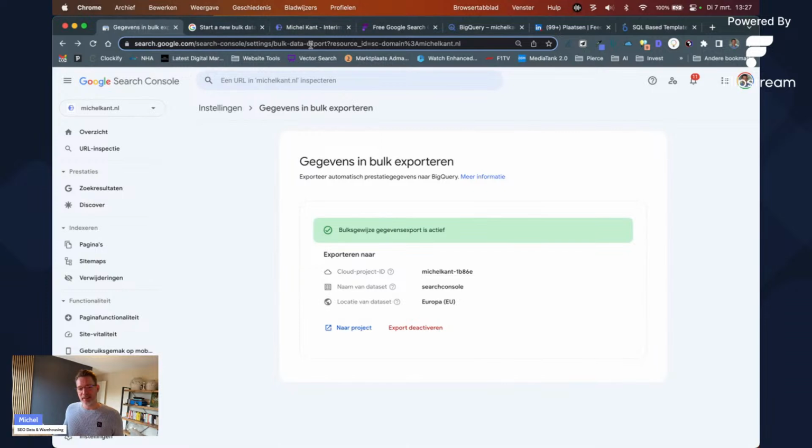Now it takes about 2 days before you will get your first data inside the data warehouse. So as soon as you set this up, you can't really do anything. You just got to wait it out. Unfortunately, I didn't have access yet, especially interesting because I had this scheduled. So I don't have the data yet in my data warehouse because I only was able to set it up Sunday late. And I was hoping that it would materialize before now. But that is not going to stop us from continuing. I just can't show the data warehouse right now that contains all of this information.